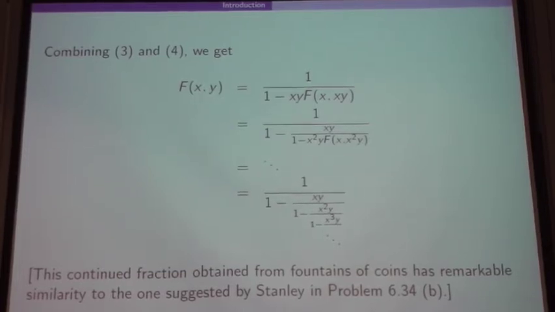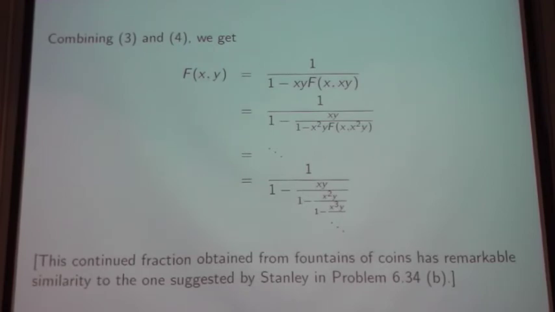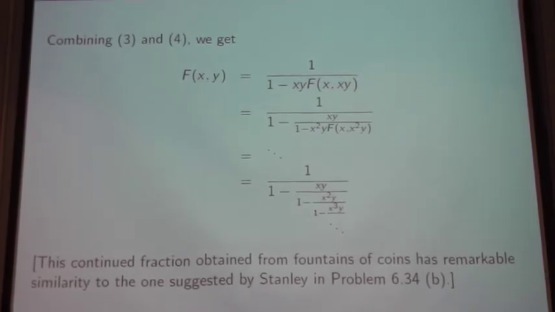Okay. So now we have this generating function. The rest of it, by the way, a similar problem is mentioned in Stanley's book, problem 6.34. And you will see that the generating function that he's talking about is remarkably similar to this, but he came up to that generating function using the lattice path interpretation, not the coin thing. So if you are interested, you can look at this identity in his book and compare it to this. It's also similar to the old Ramanujan continued function. Yeah, we're getting there. You're right.